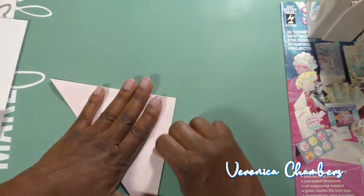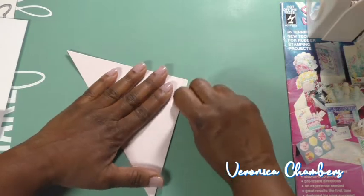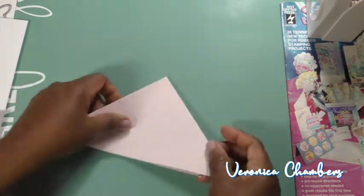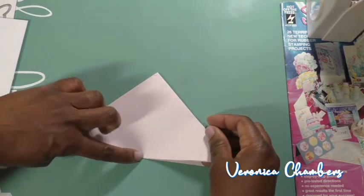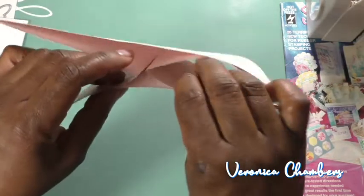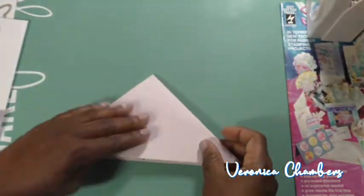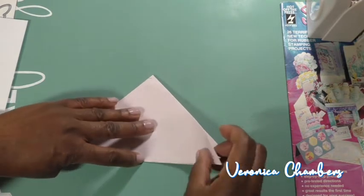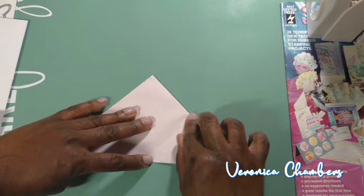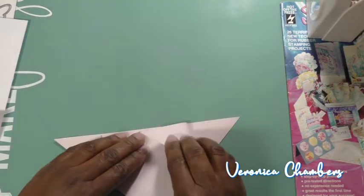So the second thing you need to do is to fold in these tips, meaning these tips. So you're going to take one, find your center point, which mine is here. And my center point that I'm talking about is just simply where this meets. That's your center. So bring this corner into your center point. And you are going to do that on all sides.